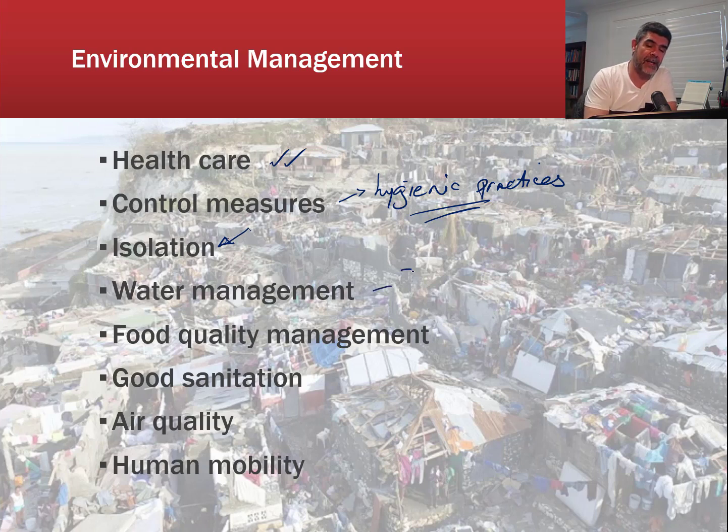Sometimes it's about keeping an eye on water quality. There can be pathogens present in the water. And of course, most areas around the world have some form of water treatment to improve the quality of things like drinking water, but not all areas. And certainly when devastations occur, the little picture in the background is Haiti after Hurricane Matthew went through there and caused a huge amount of devastation.